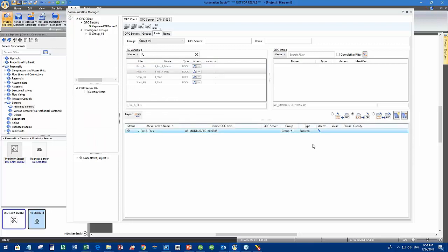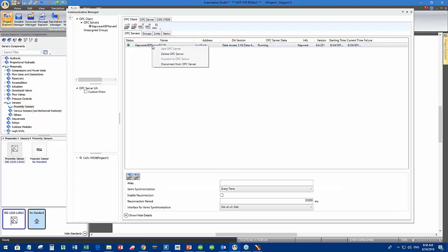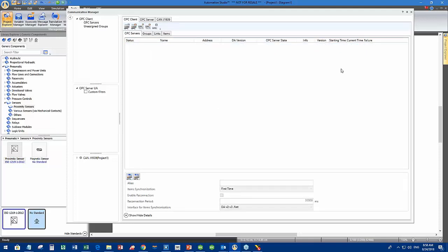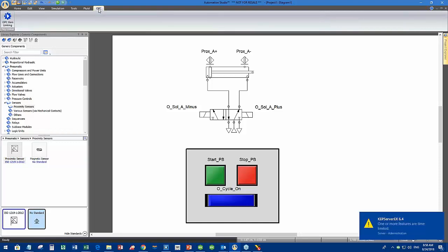And then in here, I will take it out because this is the manual way of doing it. I don't want to do it manually. I want to do it automatically. So I'll remove my OPC group. I'll delete my OPC server, right? And then to use the APIs of Automation Studio, there is a script to have this OPC ribbon. You have to run it in the initialization script, and this is something I can share with you. I can give you the script that does this.